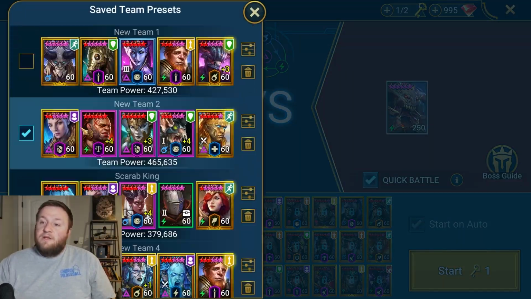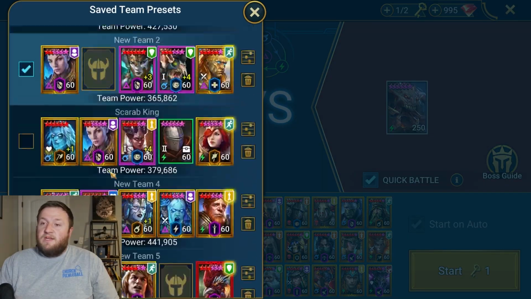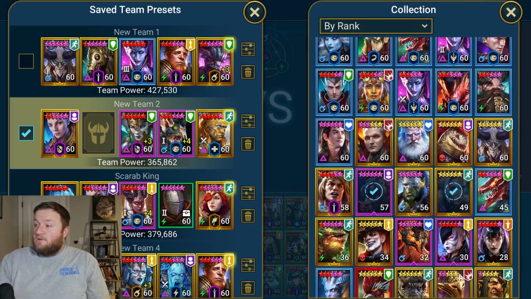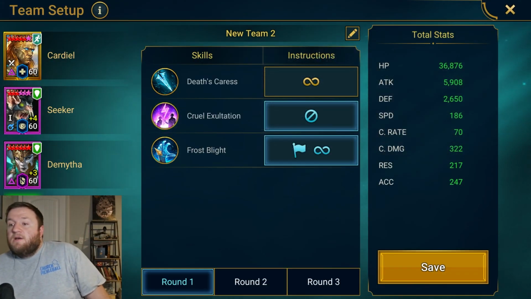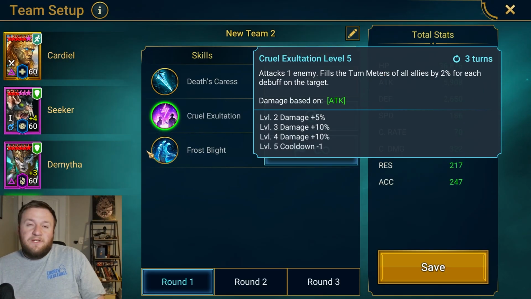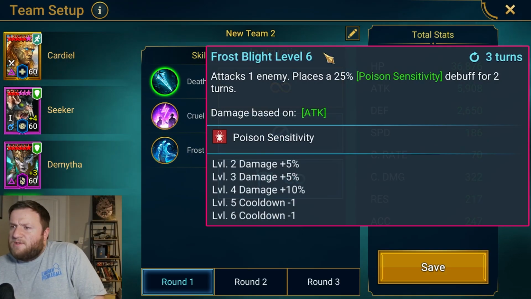Now, a cool synergy that I want to shout out before the run starts is Frozen Banshee. Let me go back to her kit. Frozen Banshee places poison sensitivity on her A3. She was the first champion in the game added to place poison sensitivity. What that means is when you have poisons, the poisons will proc for more. We're going to turn off this one that gives you turn meter. We don't want that. It is kind of a cool ability. Like if you have 10 debuffs on the clan boss, this can give everyone on your team 20% turn meter, which is kind of cool. But yeah, places poison sensitivity where it procs for 25% more damage. So a 75,000 will proc for like, I don't know the exact math, 12,500 more, something like that.